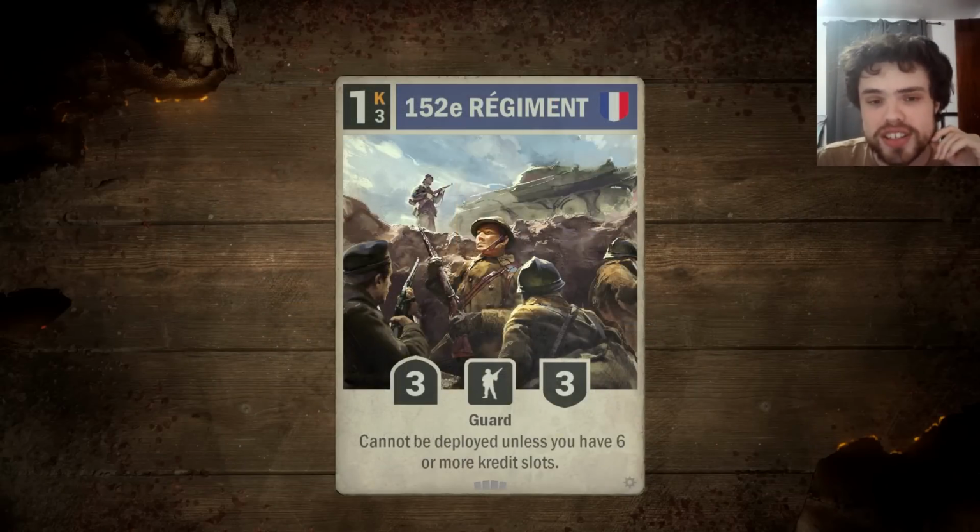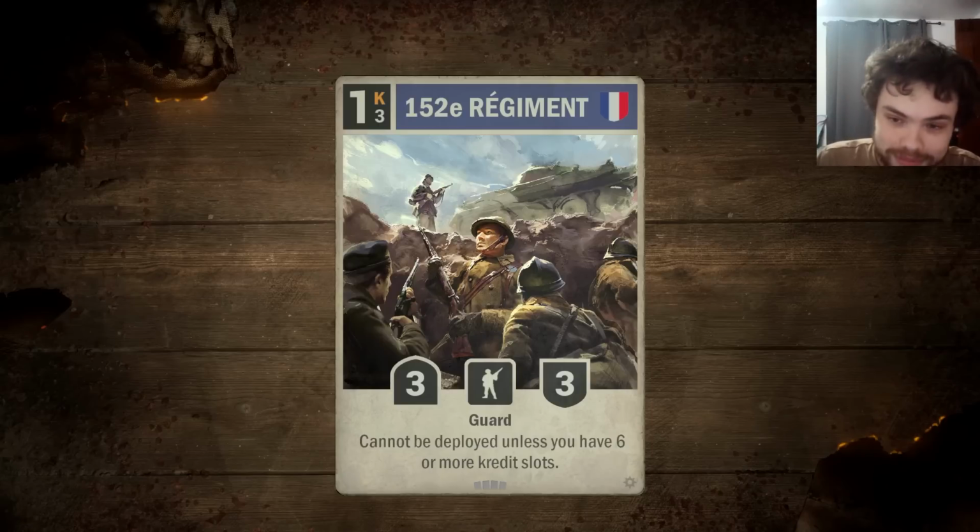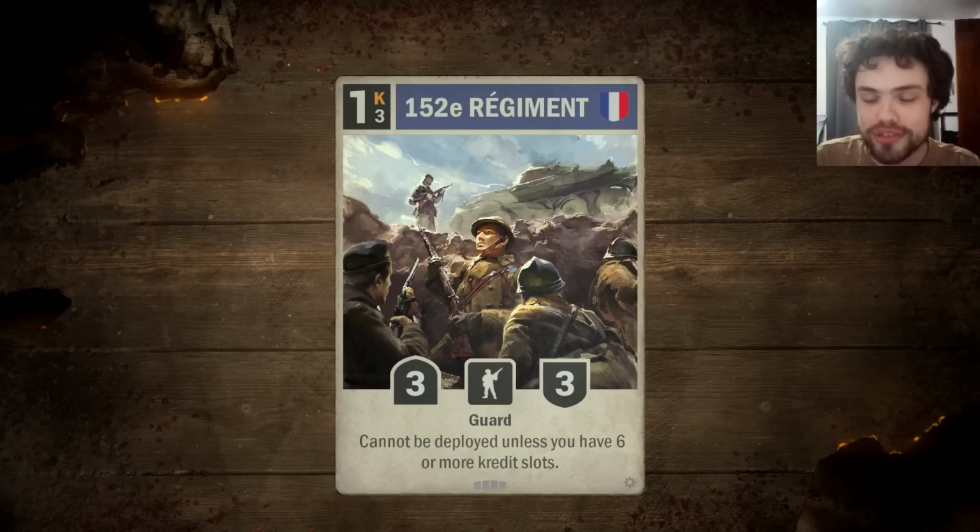We have more French cards to look at. This is the 152nd Regiment, or the 152e Régiment, which is a 1-credit 3/3 guard. That's right, 1-credit 3/3 guard standard. We have a 1-credit 2/2 guard standard in Japan, but this is an ally nation, so they're getting a 1-credit 3/3 guard. 3 operation cost, so it is again, more fuel.